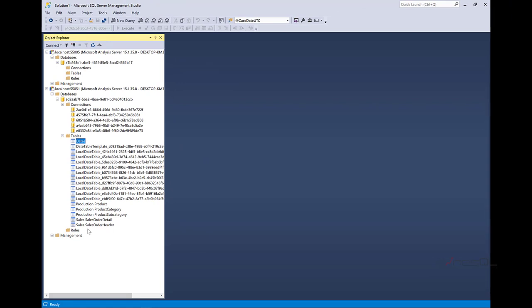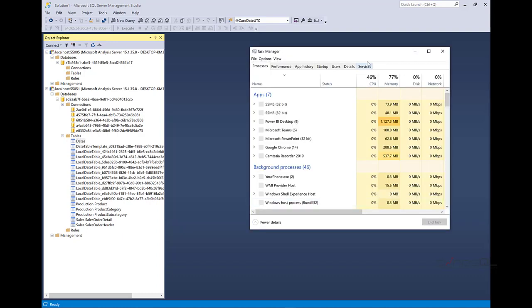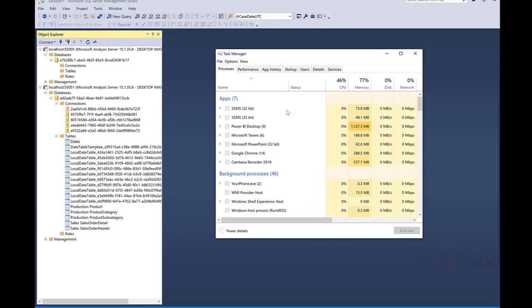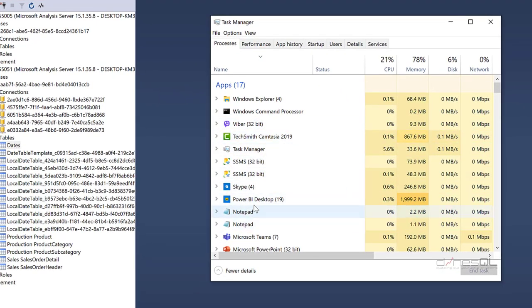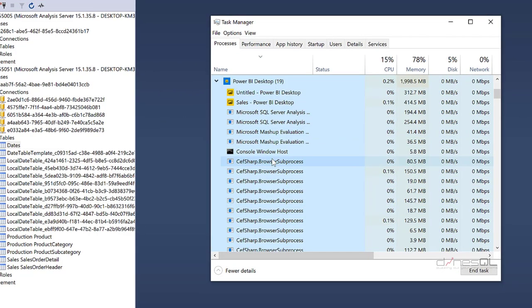Now before we do certain operations, let's see how we can find the process ID of this instance and the port number from the command prompt. For that, you need to open the task manager. So let me open the task manager. When you open the task manager, you should see Power BI Desktop, but it's a bit difficult to find the process ID from this window.